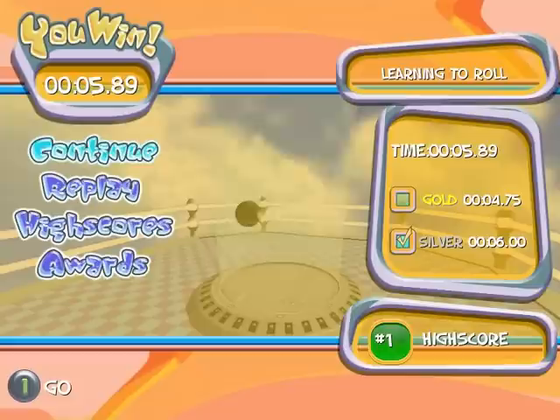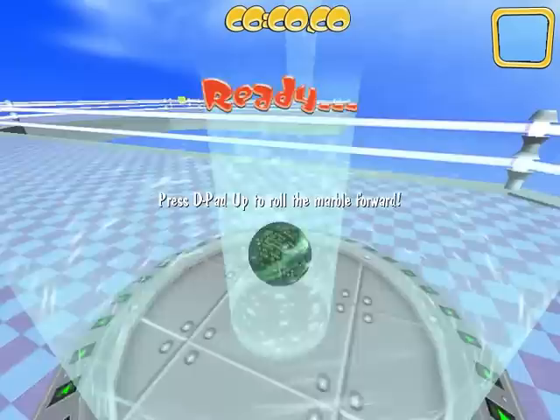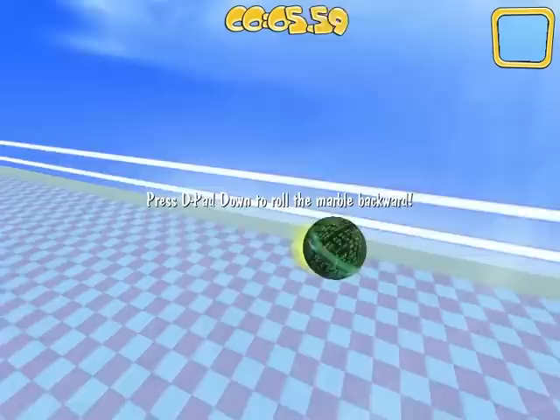Yay, silver. And I got a trophy that says I got silver time, or something, it looks like. Okay, ready? Go. It's actually really good, at least for the NetJet. Ready? Go.